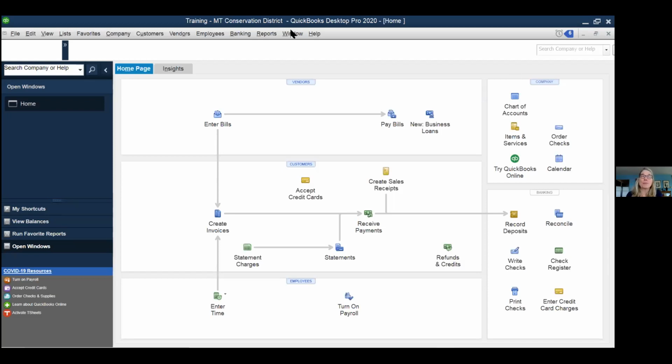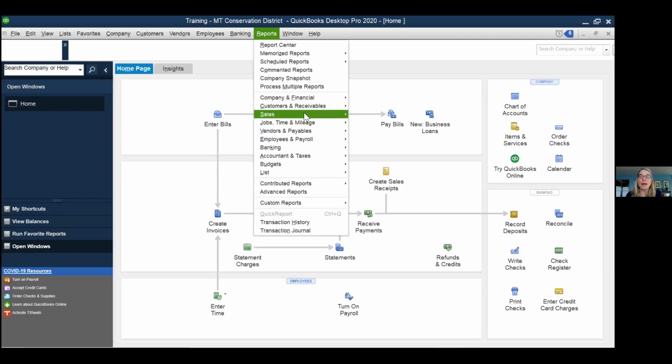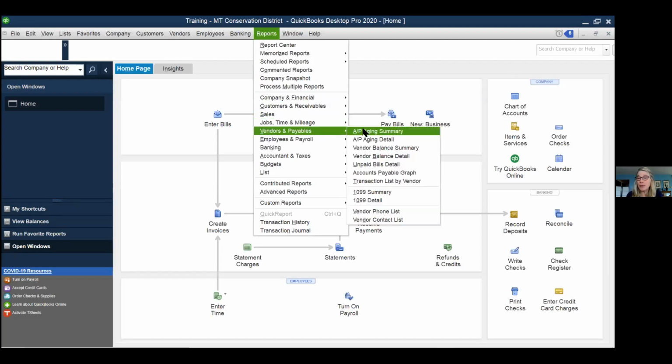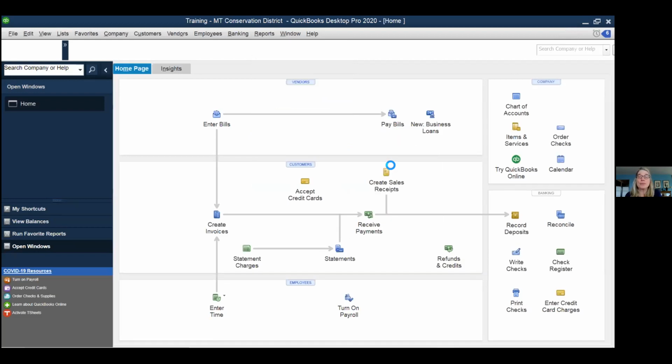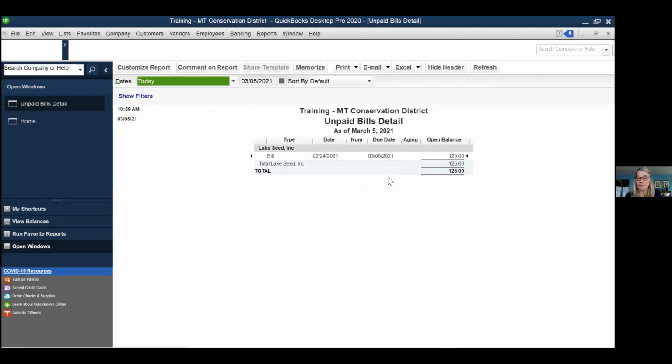And we talked about that report being under vendors and payables and an unpaid bills detail report. I think I only have one bill that is remaining outstanding right now. I think we paid some or something like that.